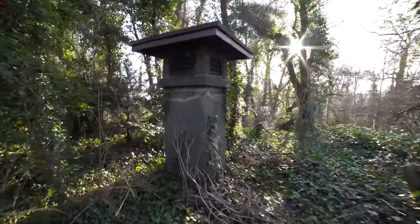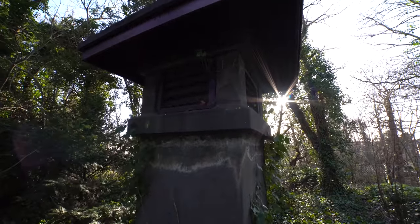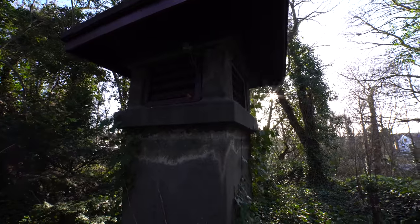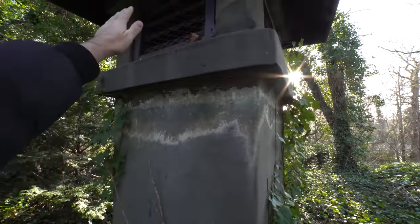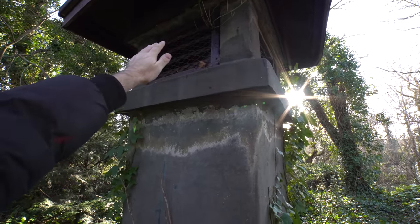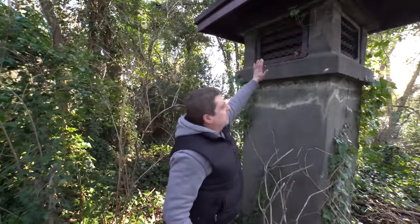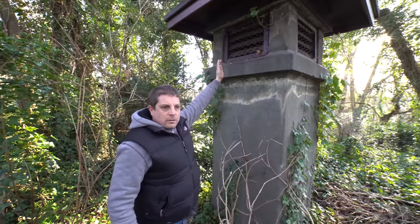Now these are much quieter, so I don't know whether they're just not turned on at the moment, but they are quieter. Well, I can feel warm air. I reckon I can feel warm air coming out of this one. It may be just because the plant equipment is not turned on, but it feels warmer. And it smells like the bunker. If you come near here, see if you can sort of... Yeah. It's got that musty sort of old corridor smell.